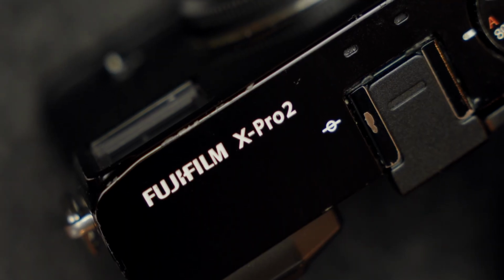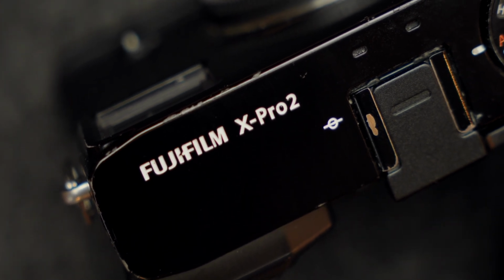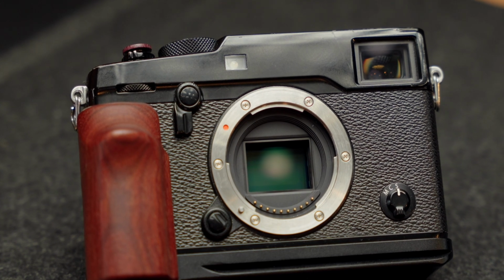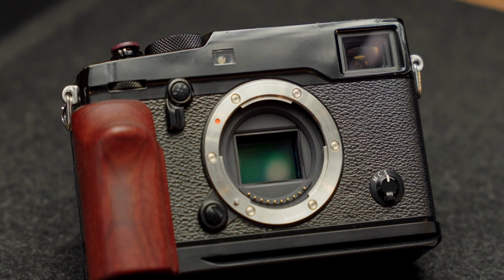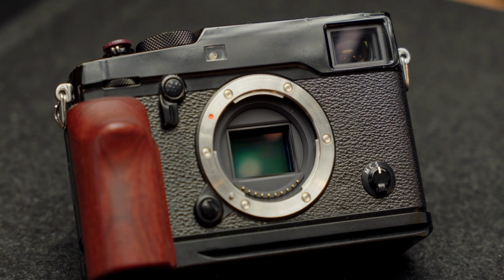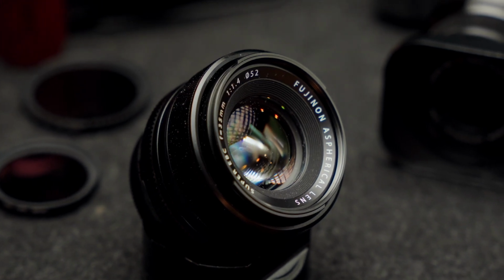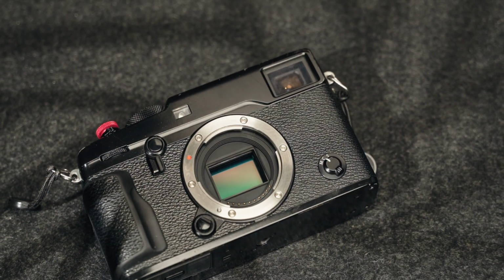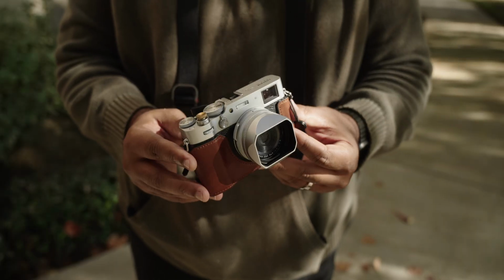While I've been super critical of the X100 line in the past, and I honestly still believe that the X Pro line is far superior in many ways, we just got news at the time of filming this video that we won't be getting the X Pro 4 this year, next year, or the foreseeable future. It doesn't seem like it's a high priority at all for Fujifilm to release a successor to the X Pro 3, which I was definitely waiting for because I do like interchangeable lenses. Like I said, I love a lot of the lenses that I've been shooting on, and I also just like the body style. I just like the Pro line more, in my opinion. But that was one huge reason why I decided to keep the camera, because I figured if I wanted something that's modern, I might as well hold on to it.